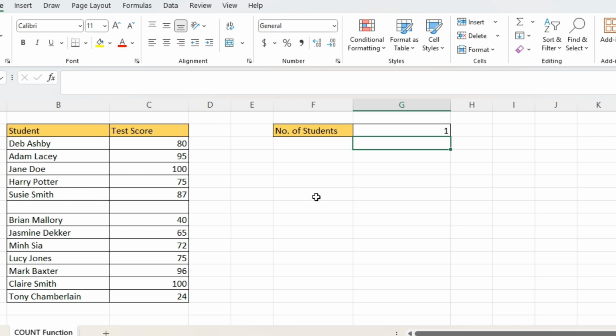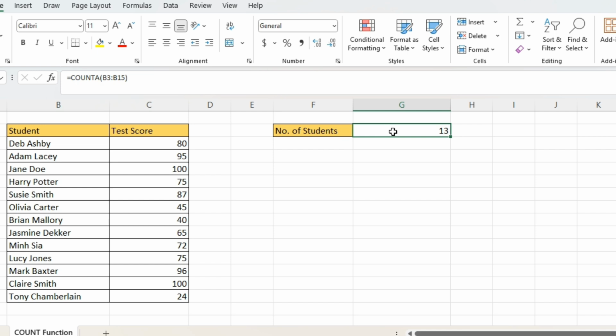So there are three formulas there related to counting items: COUNT, which counts numeric values in cells, COUNTA, which counts anything, and COUNTBLANK, which counts just the blank cells. Now I'm going to Ctrl+Z a few times just to put Olivia back into my student list.